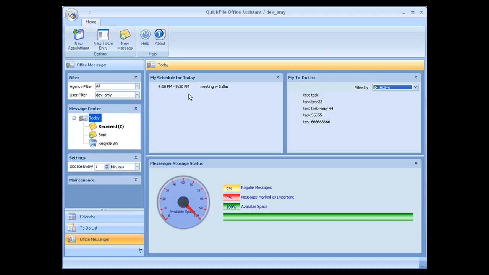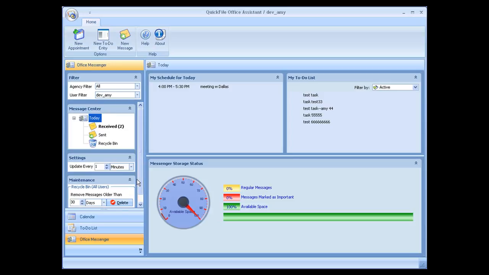Now over here to the left we have filters. Only administrators are going to see this because we, as administrators, can see everybody's calendar. I can choose whose calendar I want to see from which agency. Also down here we have a maintenance section, and this is, again, for the administrator, and this is where they can go through and they can delete any messages. You can see administrators can choose to delete messages that are older than, say, 30 days or however many days you want, older than 40 days, 100 days. You can choose your day rate, the days at how old you want to delete the messages for.